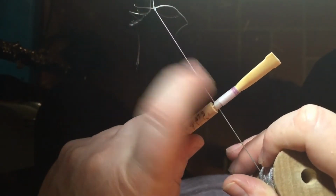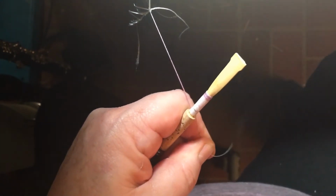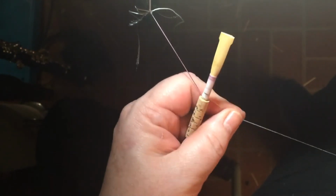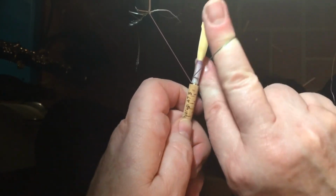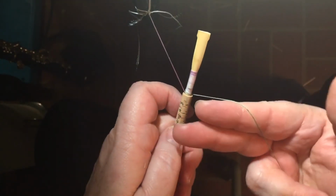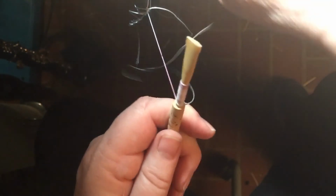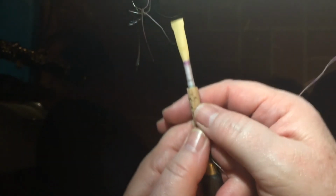Now at this point, it is only important to keep the pressure here. You can let the pressure here go because you're going to make your knot. And here's how I do my knot. I just simply cross it over, stick the reed down in there, and pull. So once again, I just flip my finger over, slip this in the top of the loops, and pull it tight. One last time, I do 3 of them. So like this, then I flip that over, stick it in, then take your razor blade, and there you have a wrapped reed.